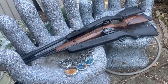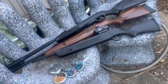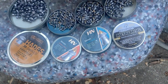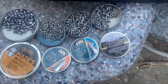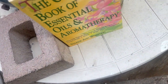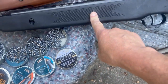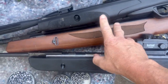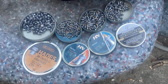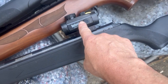Hey guys, Airguns Anonymous here. I thought I'd take a break from the PCPs and sit down with a book. Let's start with the smallest one first. These ones are already pre-loaded and charged; this one's pre-loaded and not charged. I did this to save time because I don't edit. We're starting with a Hornet and I'm not sure how well dialed it is.